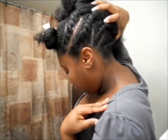So, I have completed this side with the twists. And we'll be doing this part at the end. So I'll just get this out of the way and repeat the twisting on this side. So I have finished this side with the twists. Four on this side and five on this side.